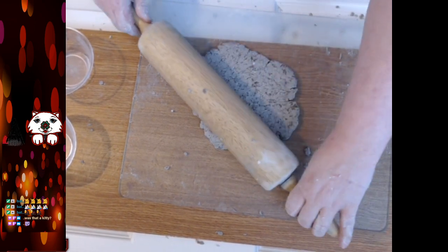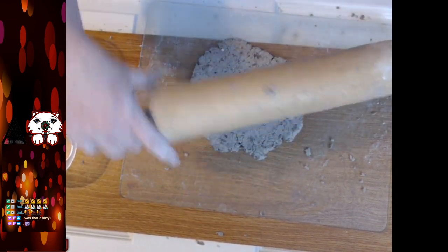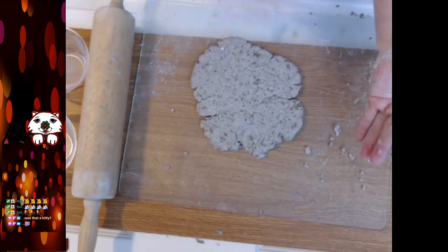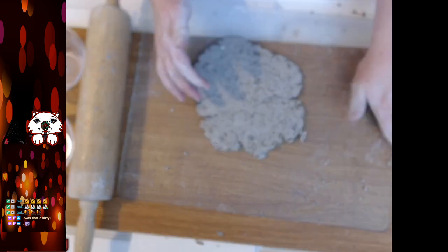Can't believe it's already November. I've already been asked many times if I'm going to be doing ornaments, and honestly, I'm not sure. How about you guys? Do you guys have any holiday crafting going on?